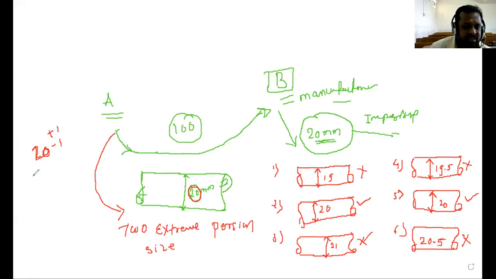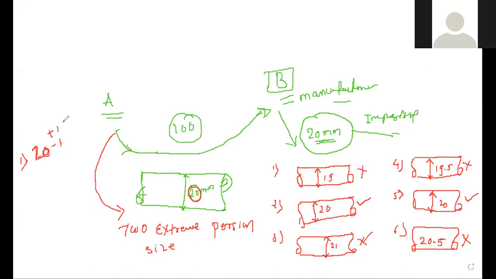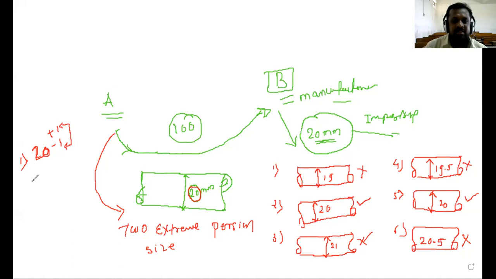Means what is this? What is the meaning of this? If suppose that person B has manufactured the shaft of 21 and suppose, just 1 minute. Okay, now see, now this person A has told us, if 20 mm comes correct, it is fine. If the correct size does not come, then what did he give us? He gave a range. What is the range? 20 +1 -1, what are these? +1 and -1 are called the two permissible sizes.